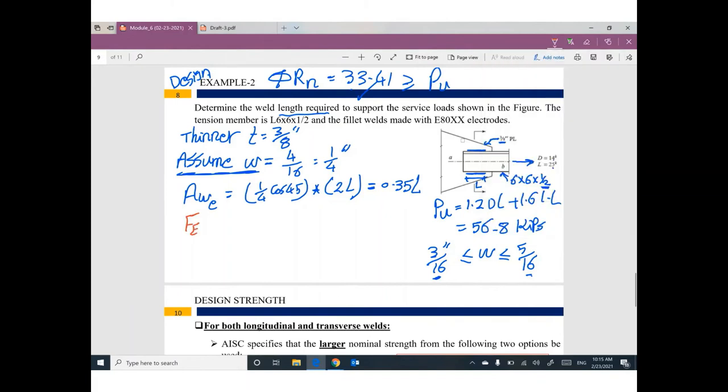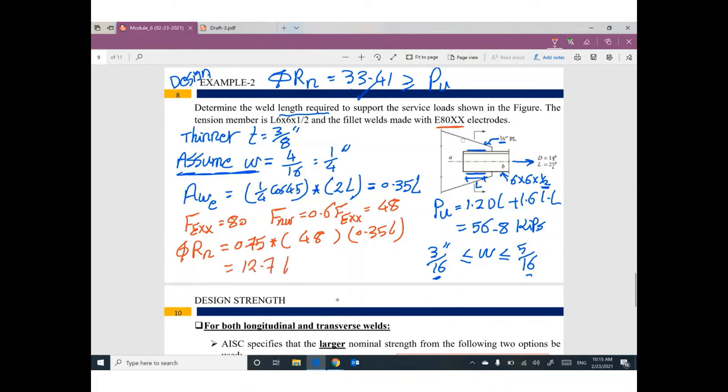Guys, the value of FEXX depends on the type of electrode, which is 80. So the value of FNW, which is 0.6 FEXX, is 48. So the design strength of the welding equals 0.75 times FNW, 48, times the effective area, 0.35L. So this value will be 12.7 kip. Guys, we need the design strength of this welding. I'm sorry, I forgot something here. It's a function of L. Everything is still a function of L.